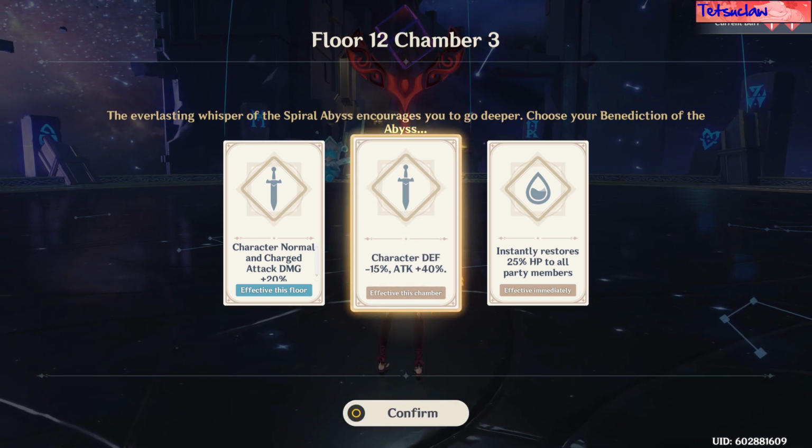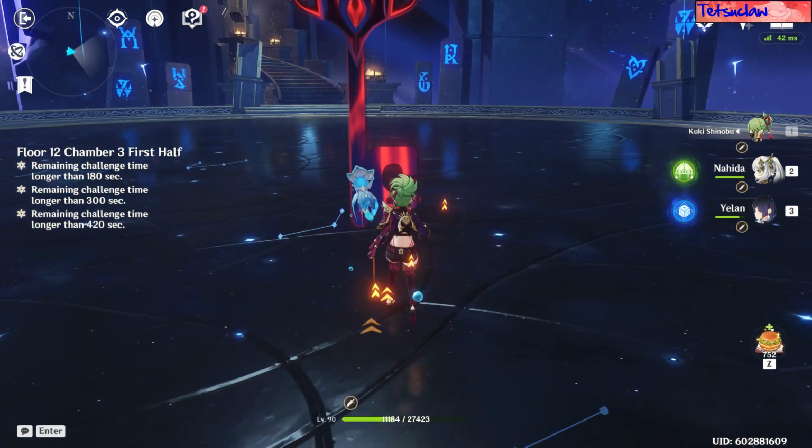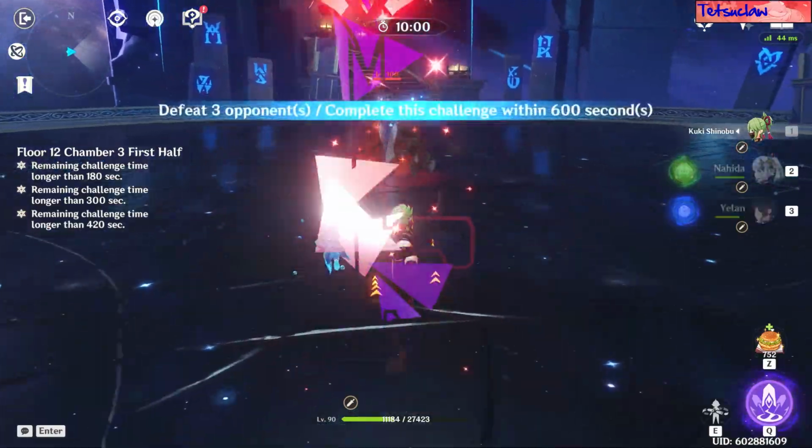I think I'll go for the attack power. Won't help the Hyperbloom team, but should be good on Yumiko.